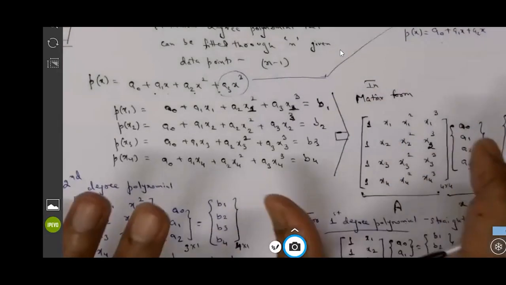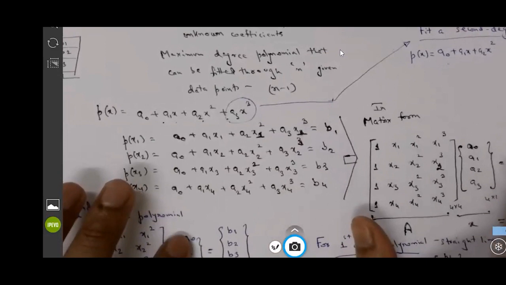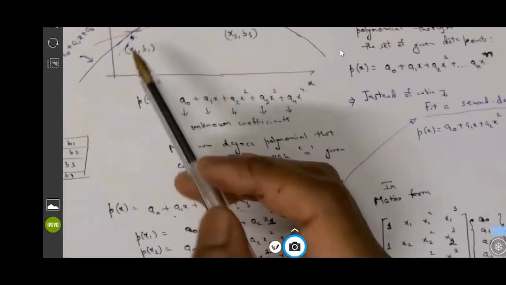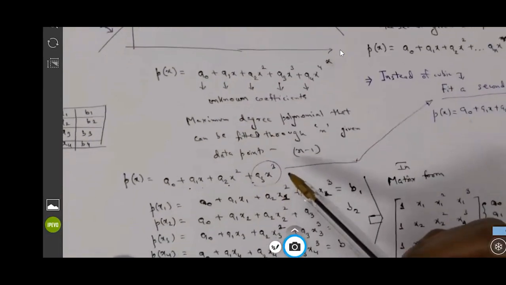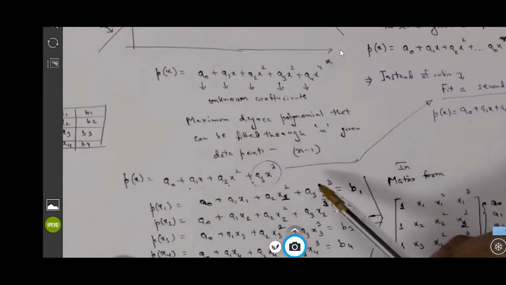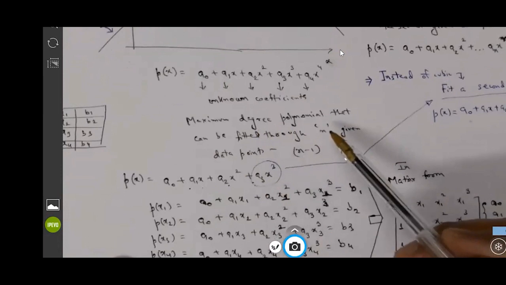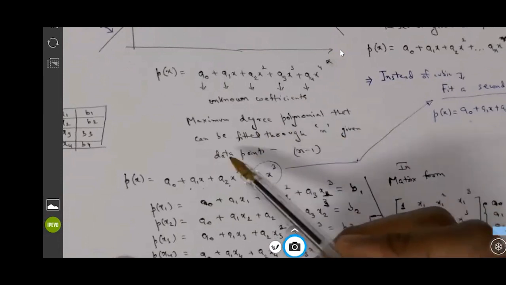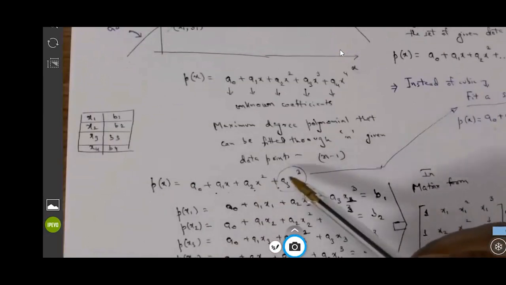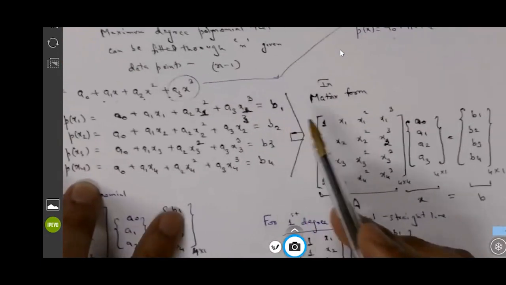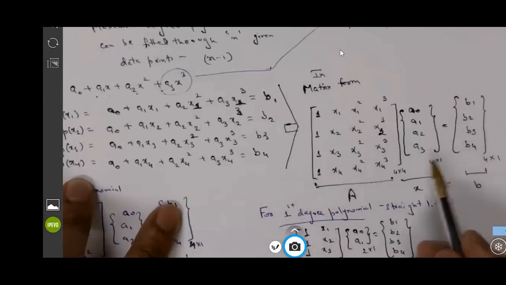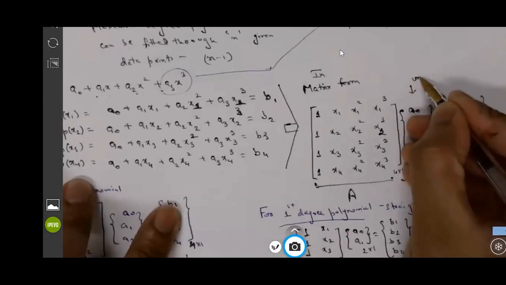Anyways, coming back to the topic where we are talking about the least square solution. I have got 4 data points. If I have to fit a polynomial, I can exactly fit a third degree polynomial, which is a cubic polynomial, because the maximum degree of polynomial that can be fitted through n given points, here 4 points, is n minus 1, which is 3. And when we write these equations in matrix form, we can solve for this uniquely. So a unique solution we can get.